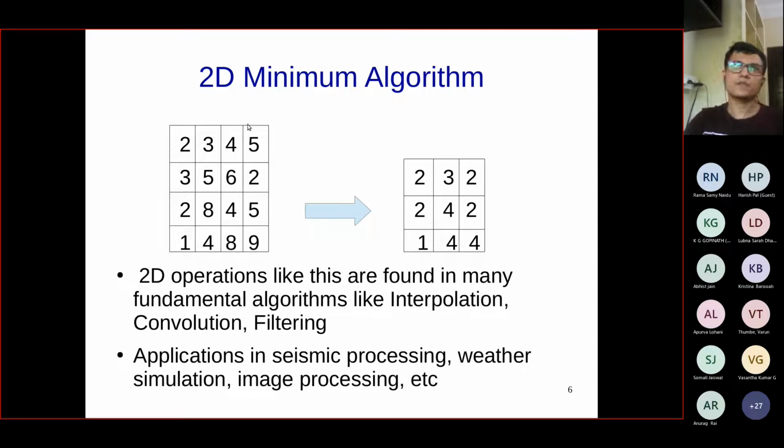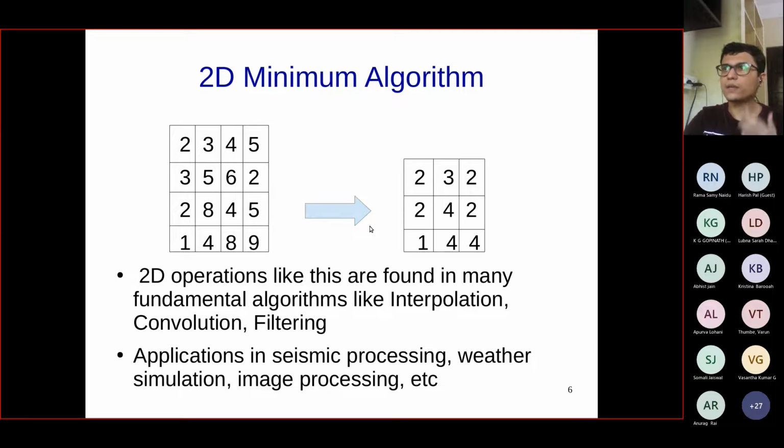So I hope you are getting this. We have this input matrix. We have a window of size 2 cross 2, and we want to perform the minimum operation on that window and place the result in some output matrix. Please note here that the size of the output matrix is smaller than the input matrix, but generally that is not the case. In the example that we are going to see, we are copying the first row and last column as they are into the output matrix. Here I have not shown that. This first row and last column, which don't change because of the way we are performing the operation, are copied as they are. What changes is this middle part of the matrix, and that change is reflected by this output matrix.